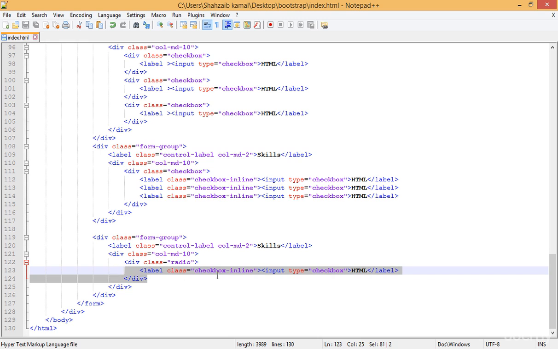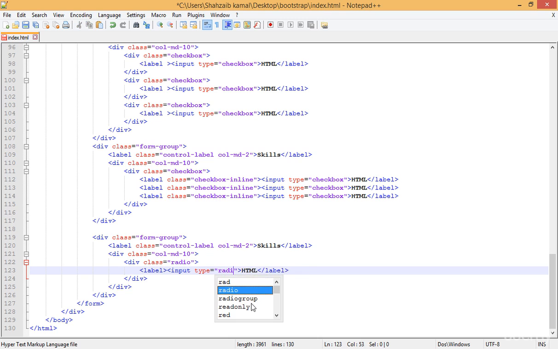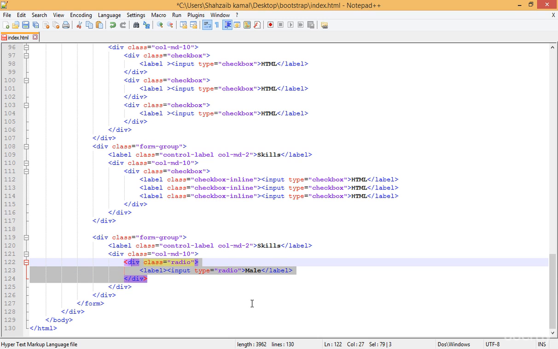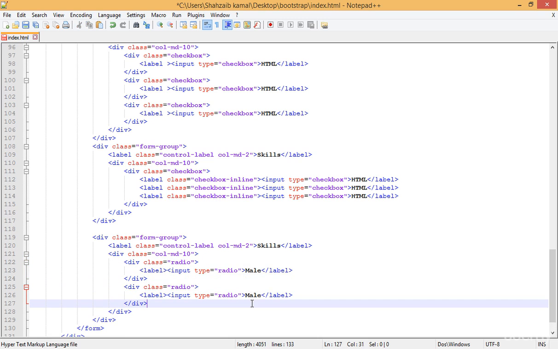But before copying, let's change this, and there is no need to put anything in the label. Just directly go to the type and change the checkbox into the radio, and then let's select the male and then just copy the whole radio and duplicate.